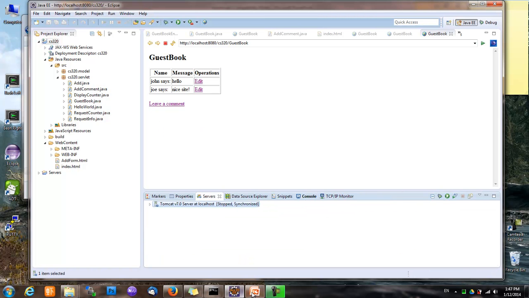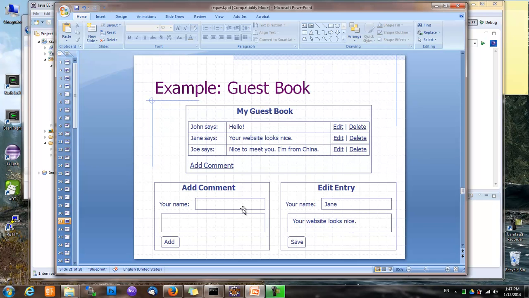Now edit is in fact quite similar to add. Now for an add operation, you display a form, and the form is typically empty. And for edit, you display a form, and the form should be pre-filled with whatever current data is. But if you look at these two operations, they look quite similar.